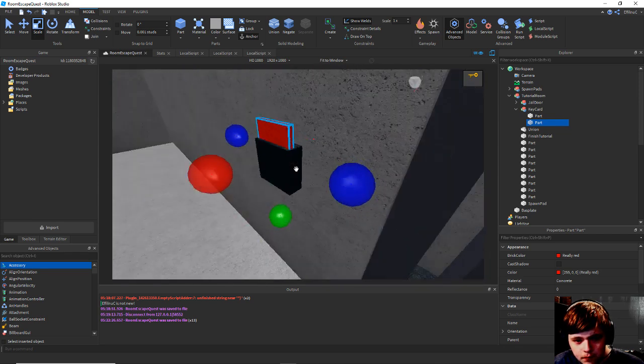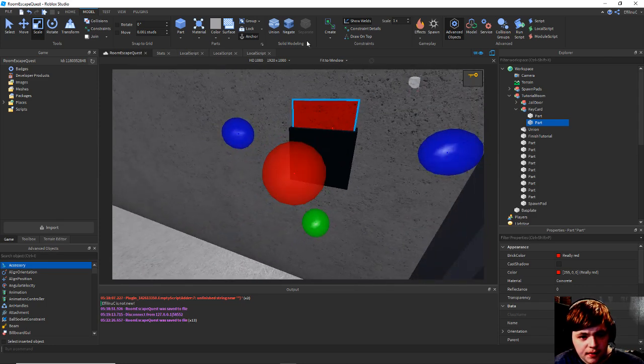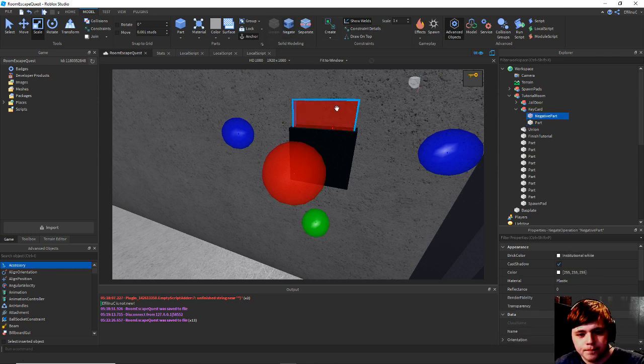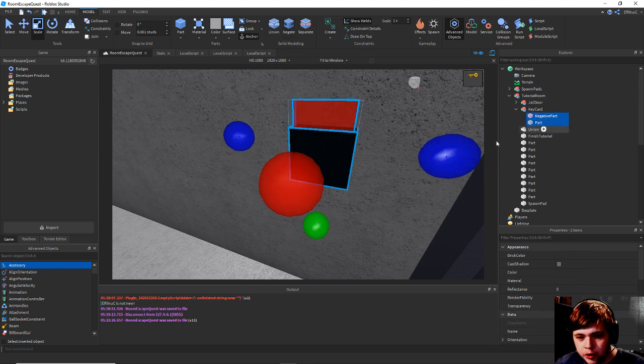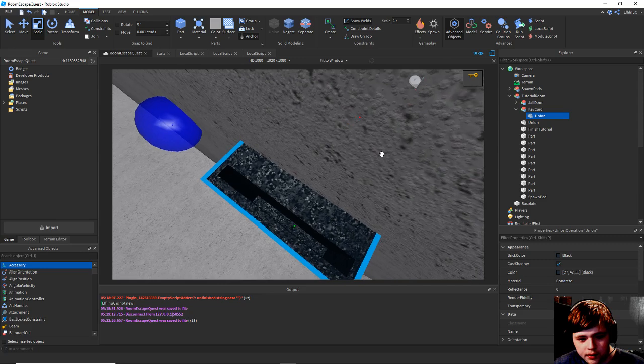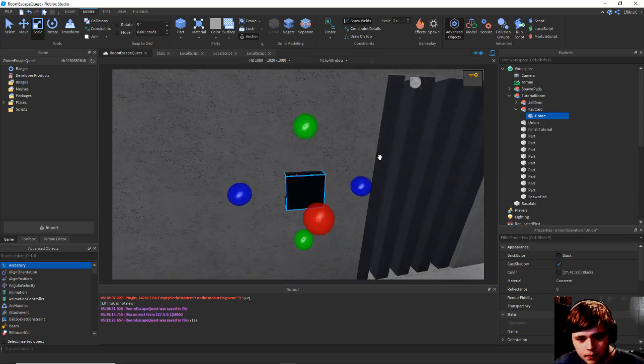Okay. This is just a visual thing for me. And then I'm going to make sure that they've got it all sorted out. Yep. Okay. I'm going to negate it. And then I'm going to union it with this other part. Union. So now we have a little sleeve that they can put the card into. That looks good to me.